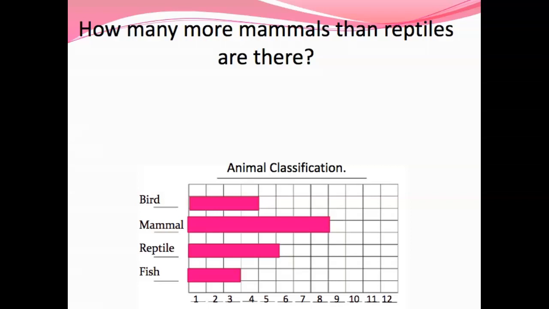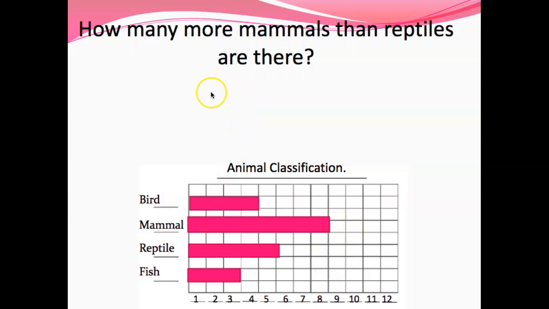So now we can use our graphs to answer some questions. These are similar to our questions yesterday. How many more? How many fewer? So we're going to be using a lot of subtraction. If we're asking us to add up the total amount of animals, we'll do addition. This question says, how many more mammals than reptiles are there? Okay, so I'm going to try this out. I'm going to use my pen tool here. And I'm going to say how many more mammals than reptiles are there.